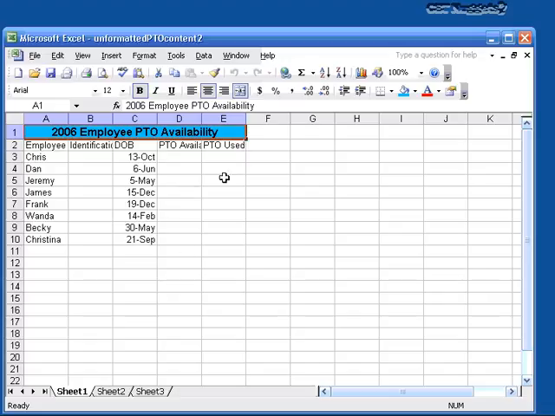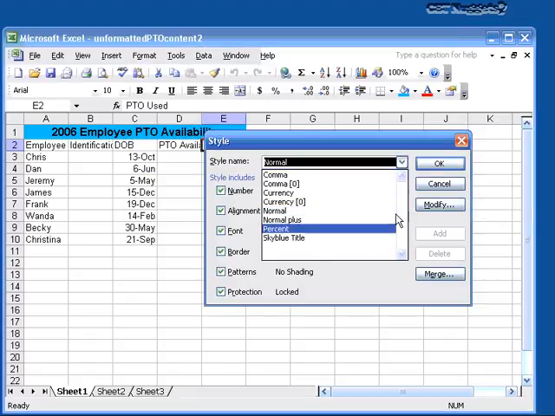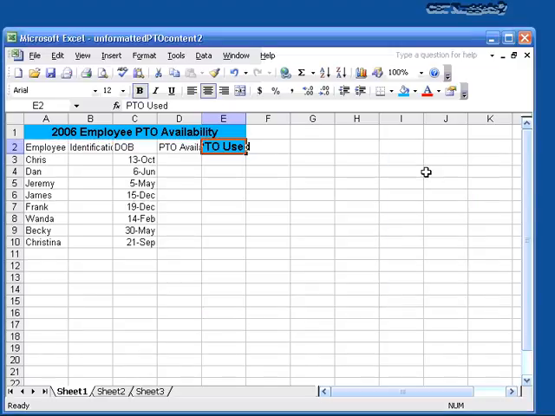But let's say I want to go to PTO used, and I want to apply a style. I can go Format, Style, select the one I want, sky blue title, click OK, and there we go. Notice, unlike Format Painter, which grabs everything that happened with that selected cell, this one did not.